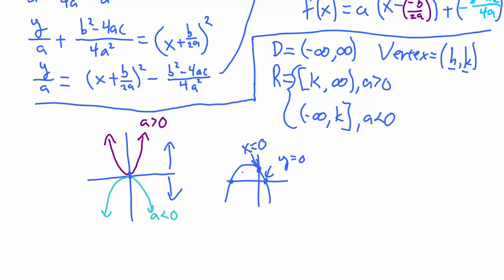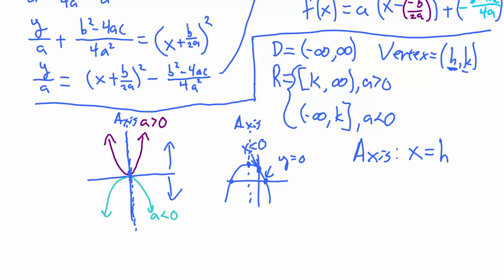Now, one other thing to keep in mind is that for any parabola, there is also a vertical line that cuts the parabola in half. That is called the axis of symmetry. And the way that I've drawn it here is that the y-axis is the axis of symmetry, but every single parabola has an axis of symmetry, and it's a vertical line. Because it's a vertical line, it's x equals a number, and that number is the x-coordinate of the vertex, and the way we've written it, h is the x-coordinate of the vertex.